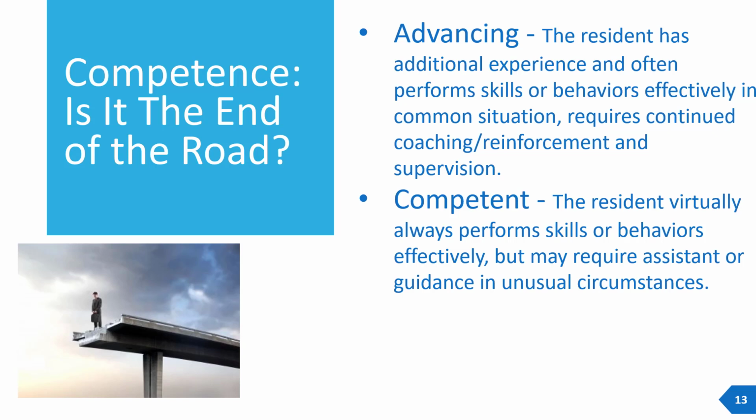Competent is when the resident virtually always performs a skill or behavior effectively, but requires assistance or guidance in unusual circumstances. Competent is when a prosthetic resident can take a set of measurements and a cast for a transfemoral prosthesis for a patient with a, let's say, 8-inch ischial tuberosity to distal end residual limb that's volumetrically stable. This is a relatively straightforward case.